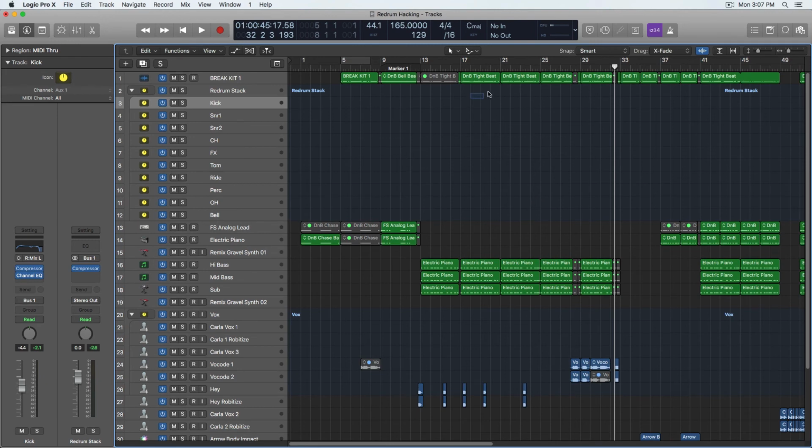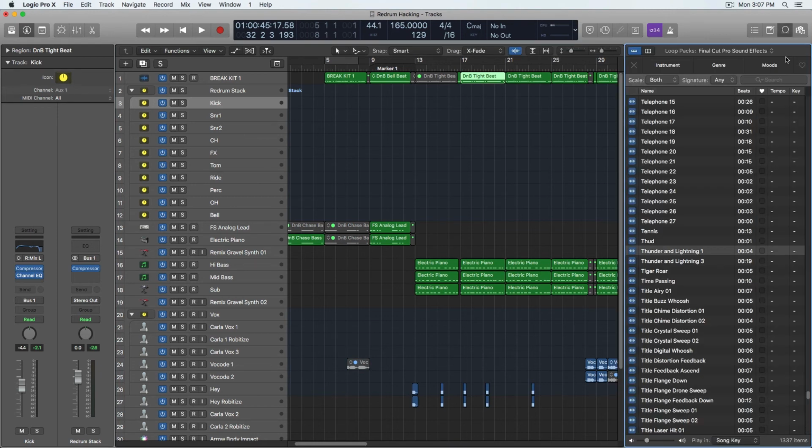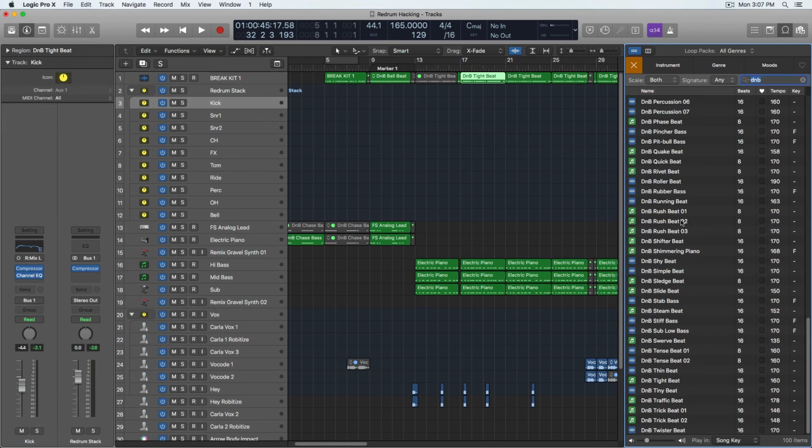And this one was actually imported from a Logic loop library. If we go in here and just do, what are we looking for here? And just do DMB. Yeah, there they are. So you get all these different ones. If we just sort it by the green ones, that's our MIDI files.